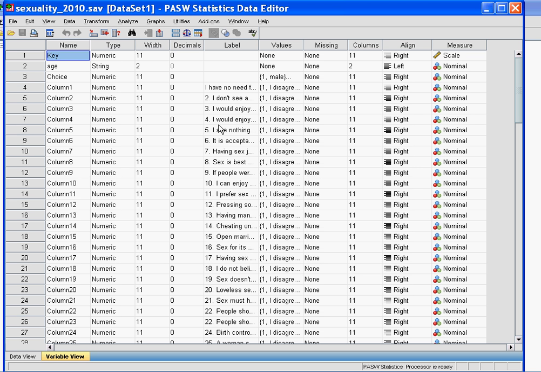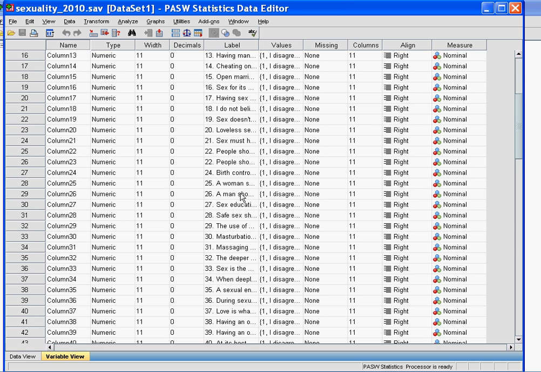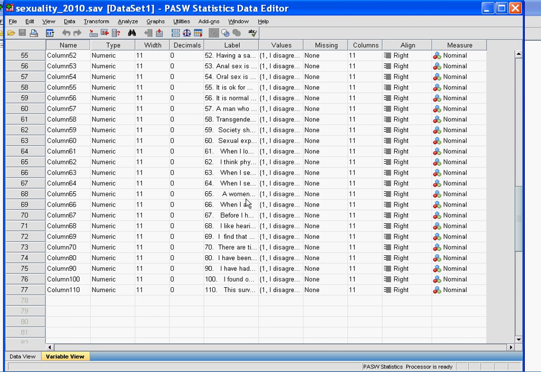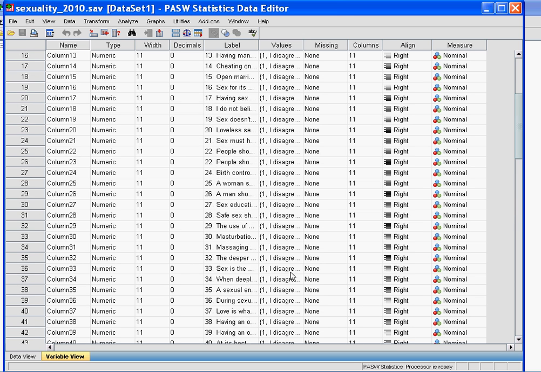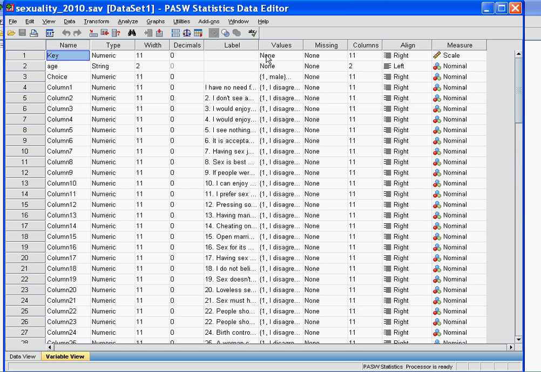So what I have is 70-something questions. They go up to 110 just because people were getting tired of filling it out, so I was being silly. Anyway, there's 77 questions. Some of them are kind of rude. If you don't feel comfortable doing them, don't make graphs of them. We're going to make the same graph over and over and over again. Sadly, SPSS is doing the same thing over and over again.